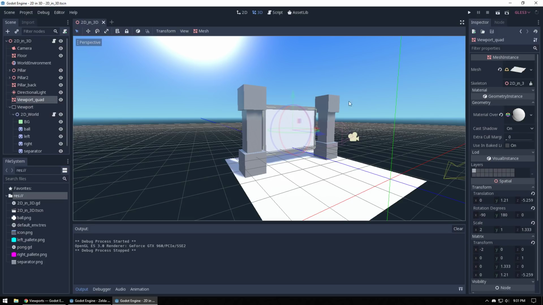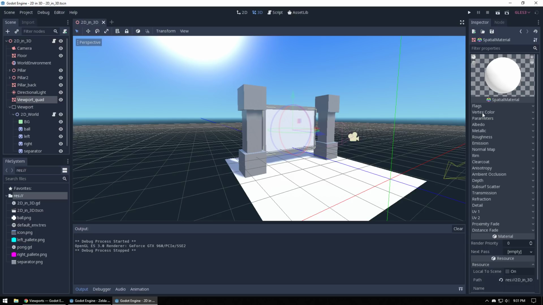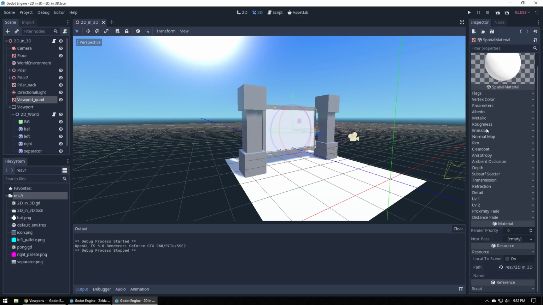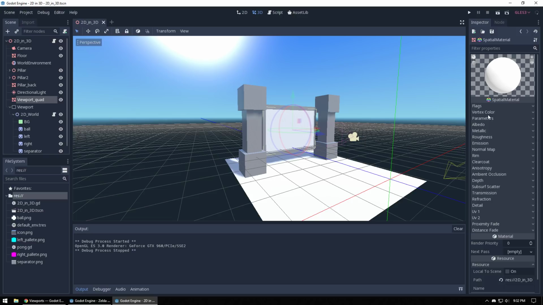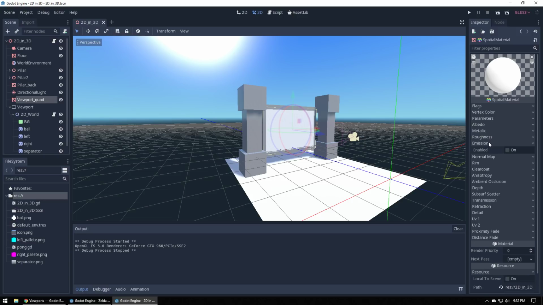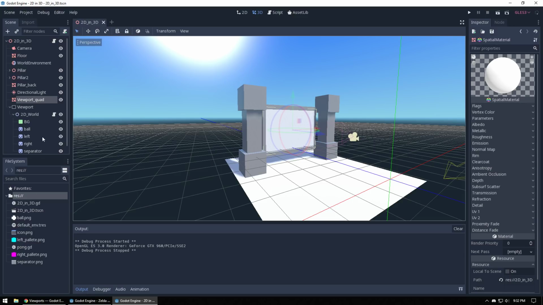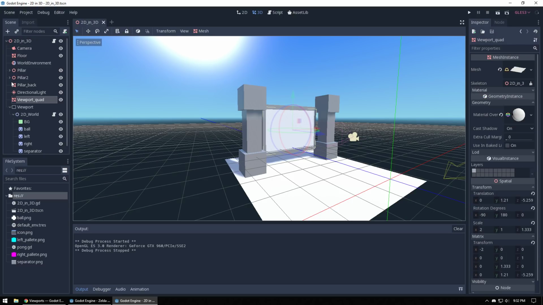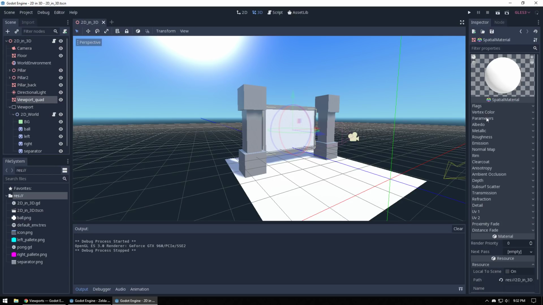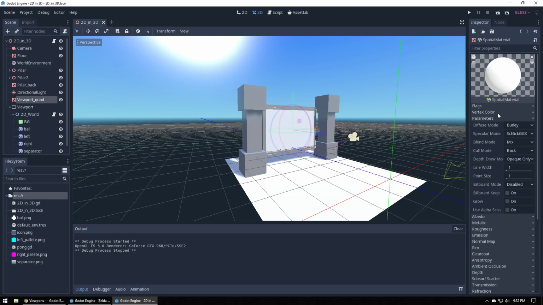And I think this is going to be using a viewport texture, correct? Maybe. Maybe not. Where are the textures again? My water's done. Hold up.